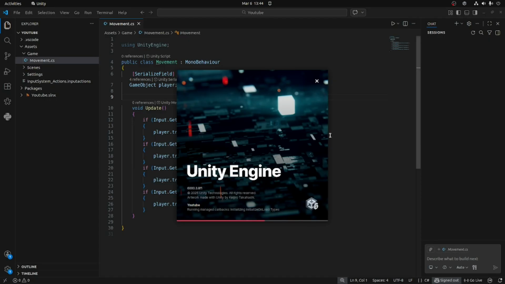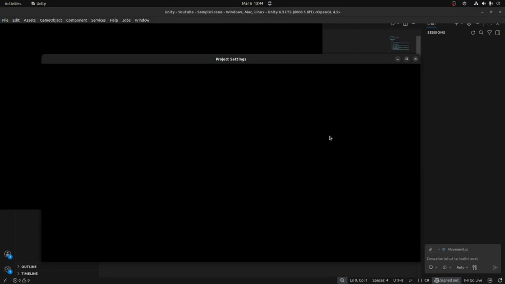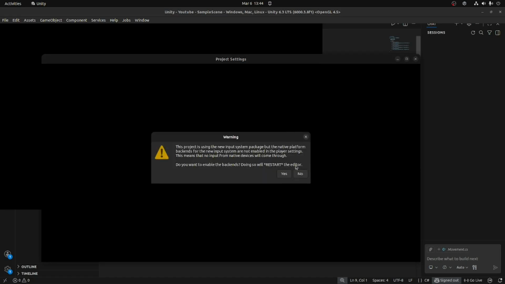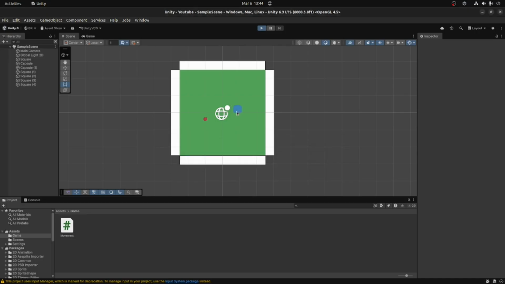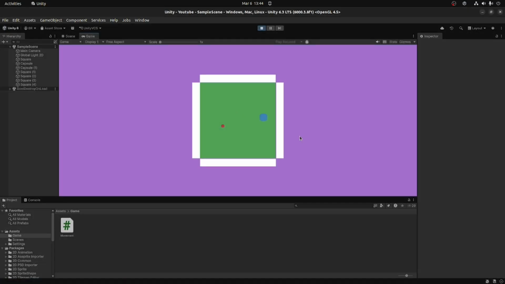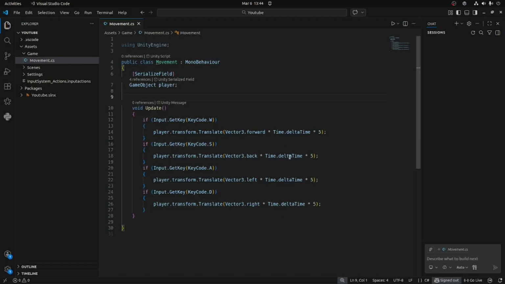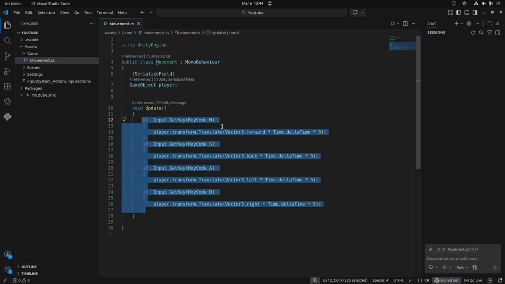And yes, you should be using the new input system for this quick tutorial. I want to spend less time worrying about the proper ways to go about doing something and just go about doing something for now. So if I move now, we move this way. I don't move up and down, and that's because the AI that wanted to populate this was not really thinking in terms of X versus Y. It's trying to move X and Z currently.